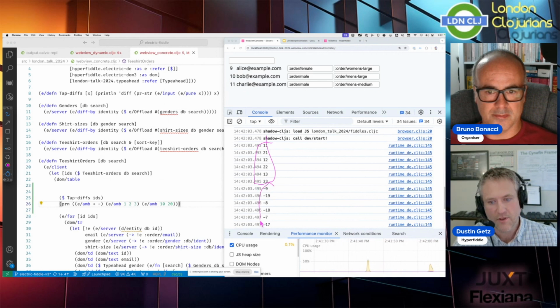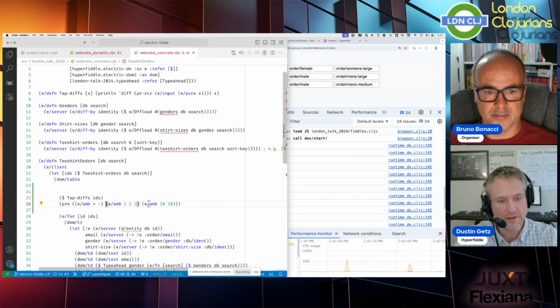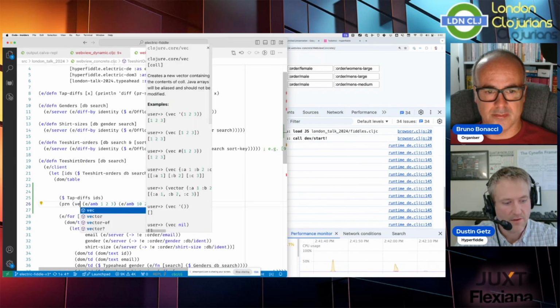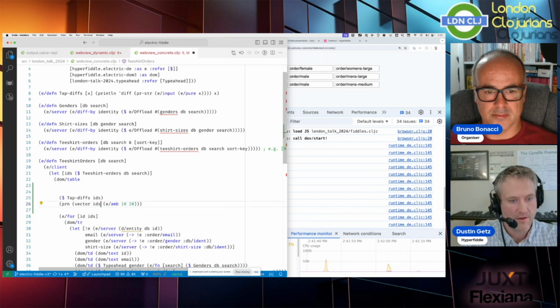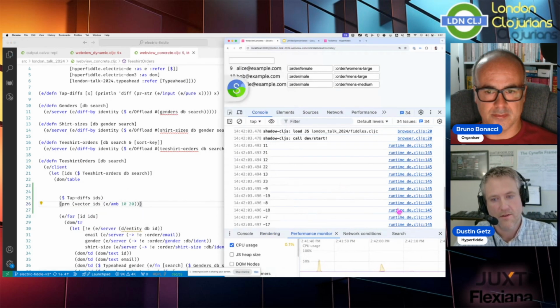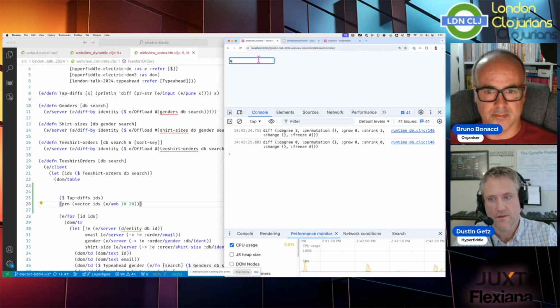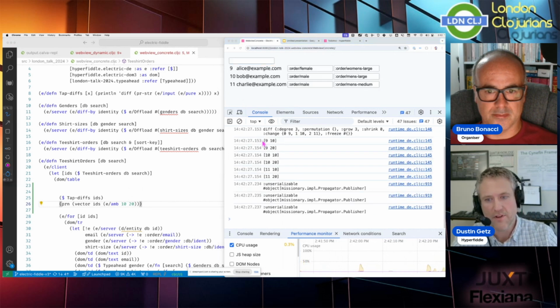There's the sums, there's the products. So now we've got Alice, Bob, and Charlie vectored with 10 and 20 as a product.